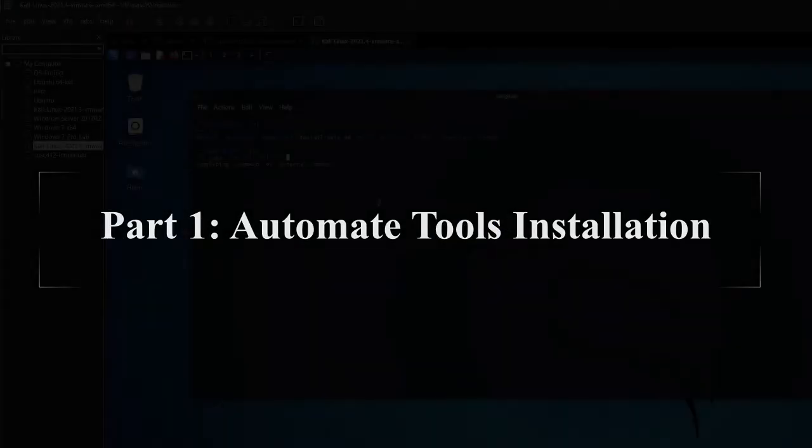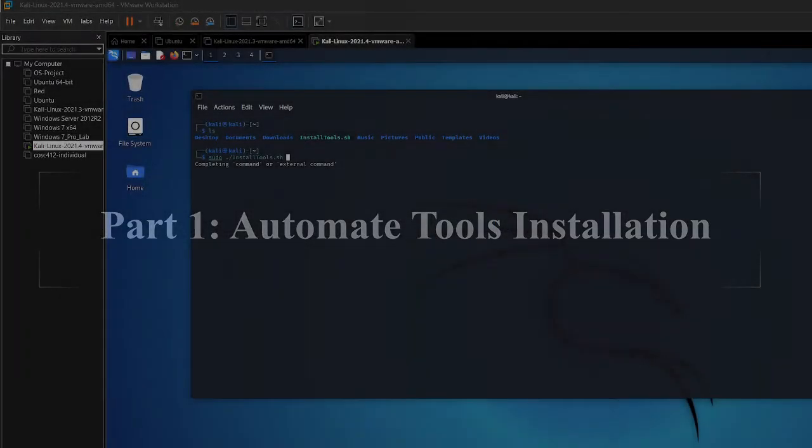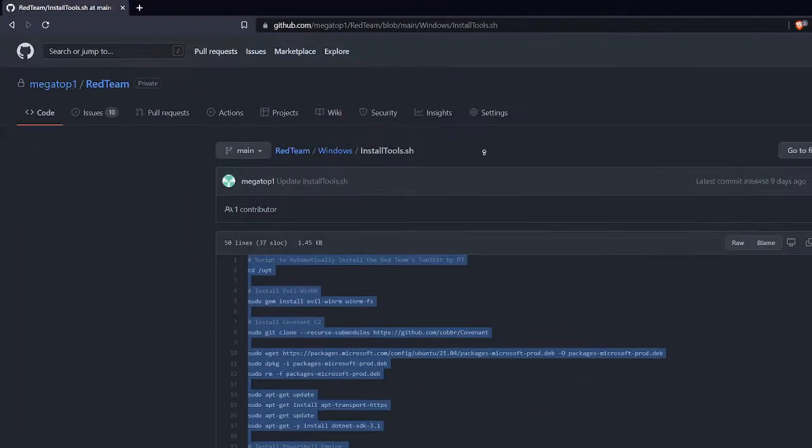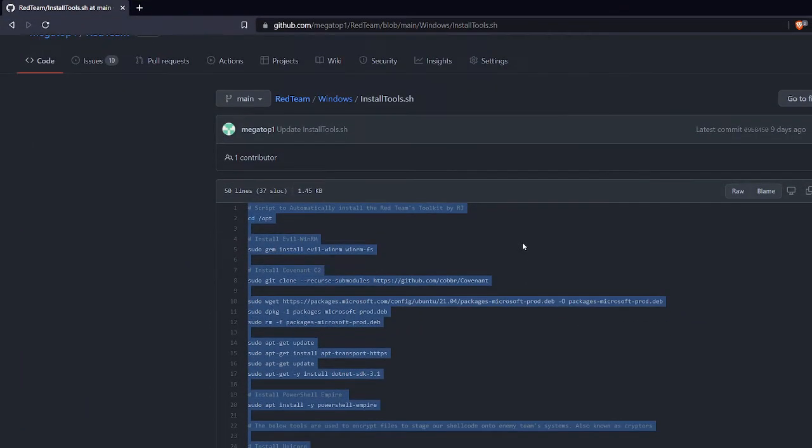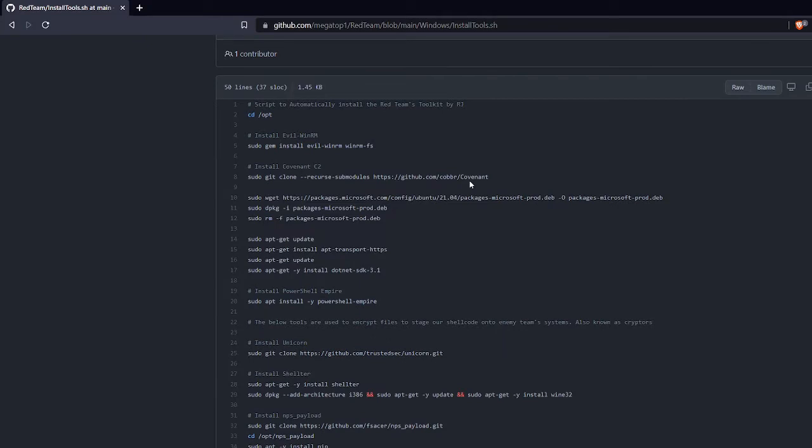So I put my script on here already. It is also on GitHub on my red team repo that I made. So in the script, we're just installing a couple tools. We're installing Evil-WinRM, so it's like WinRM on Kali Linux, so I can actually just WinRM into a Windows box and run all those same CMD PowerShell commands I'd normally be able to.